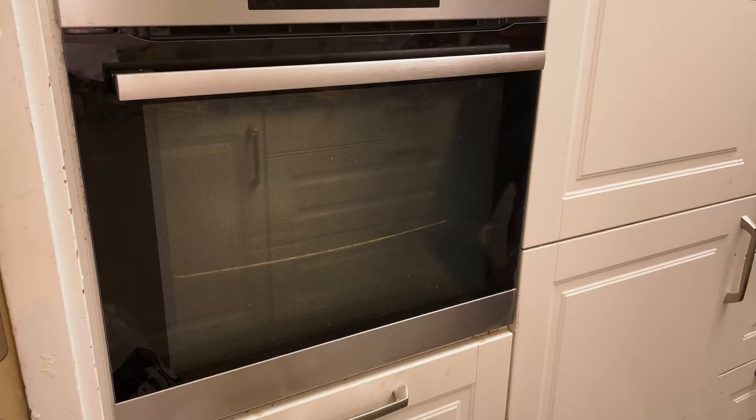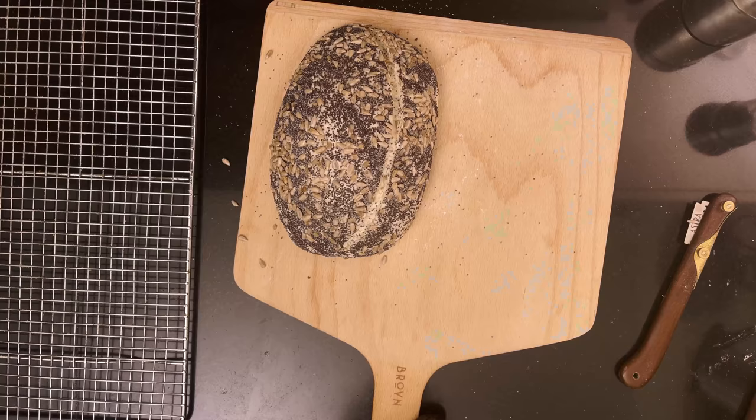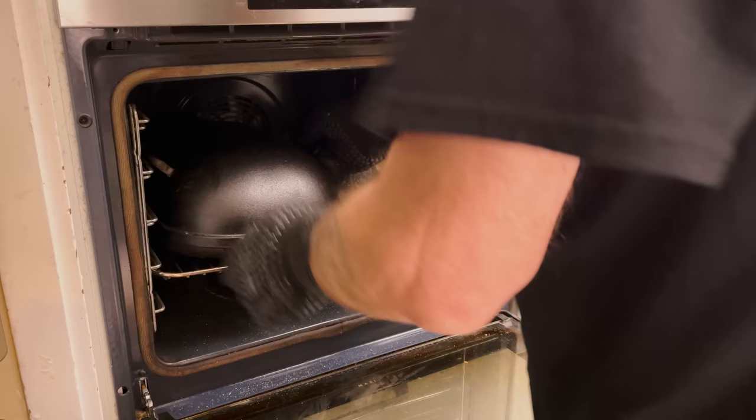Then I open the oven. Remove the lid of the Dutch oven. Move the bread to the side of the Dutch oven. Then I grab the prepared dough. Load it into the Dutch oven. Put the lid on. And then I bake for 25 minutes.